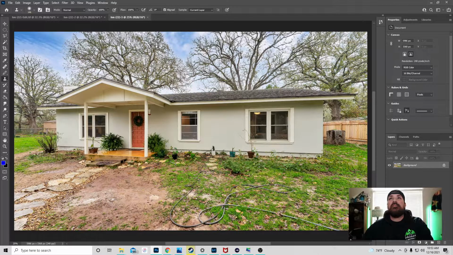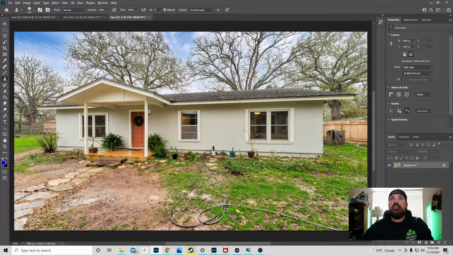Now notice what happens whenever I go over this water hose. You see the crosshair on the right hand side? It's showing me what it's painting over. So as I'm moving my mouse, see how that leaf is identical? So instead of going all the way over, it's gonna look the exact same all the way across. So what I'm gonna do is, I'm just gonna go back to that spot. Click Alt, go over this part of this water hose. Click Alt again, go over here and do this part.